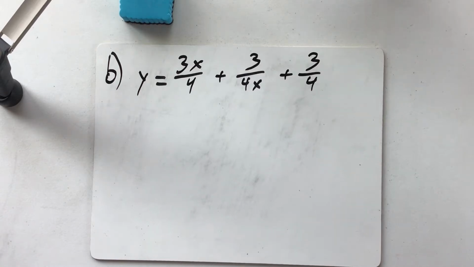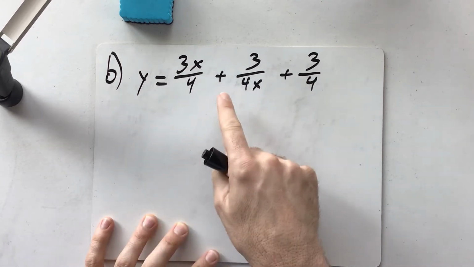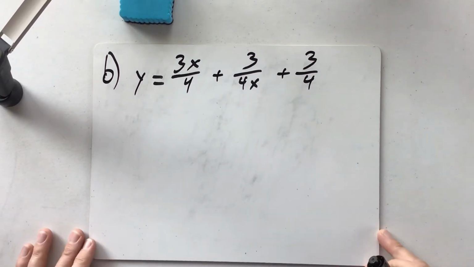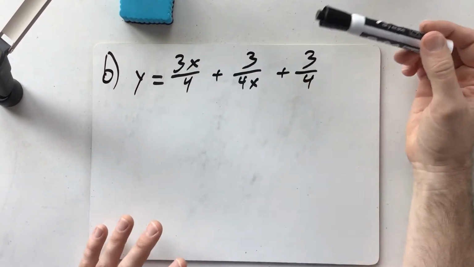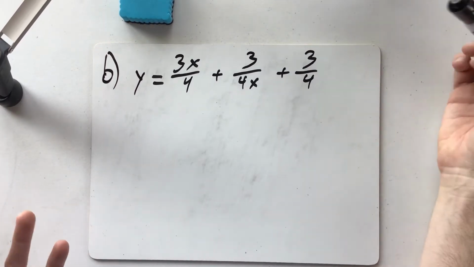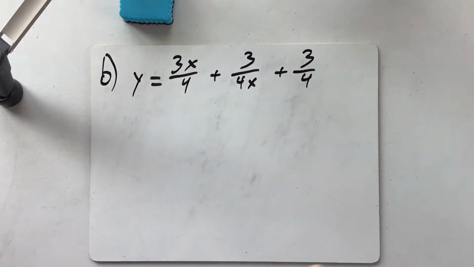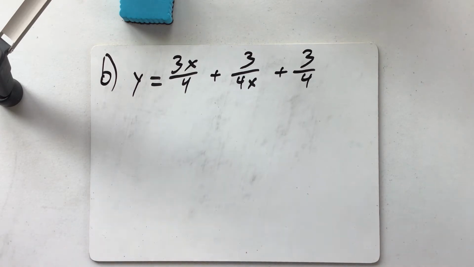All right, for part B, we have y equals (3x over 4) plus (3/4)x plus 3/4. Now, it's possible that you use the quotient rule here, because this is a fraction, and even the quotient rule here if you want, although we'll see that that's unnecessary. That's definitely a correct way to do it, and if you did it and you didn't make any mistakes in the quotient rule, it's just fine. But if you simplify, you'll get the same answer I'm going to get, because I'm going to do it in a lot simpler way than that.